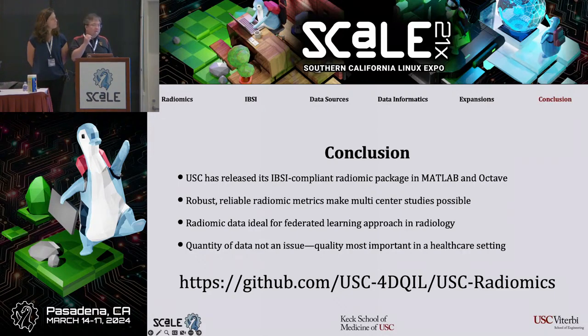So not the device manufacturers, but actually the PACS vendors are starting to look at it. PACS is a picture archiving communication system. That's the viewer for the software. So it'd be more of a post-processing analysis, not on the scanning side, but afterwards, on the viewing and processing side. Several vendors are looking into adding these types of calculations into their systems. For example, you can draw an ROI and it'll process it and give you those values. But the question is, what do those values mean right now? So that's some of the studies that we have to do.